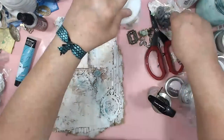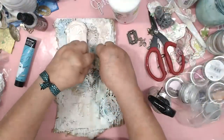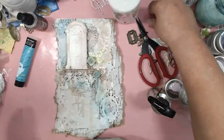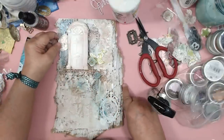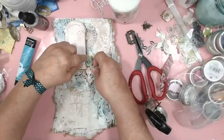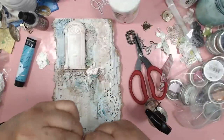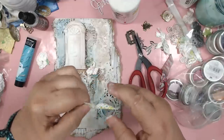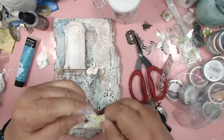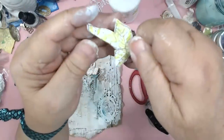All right, so let's start putting some of our cute flowers and stuff in here. So I have this. I have these cute little roses too. And with these leaves, you can also make them 3D. So I'm going to pinch them along the seam. Now can you see they look kind of 3D-ish? It's hard to see with the white. So they'll pop up.